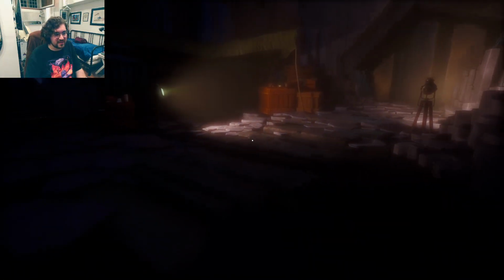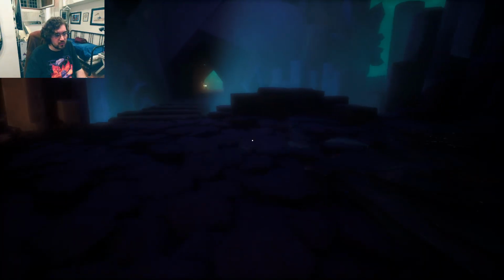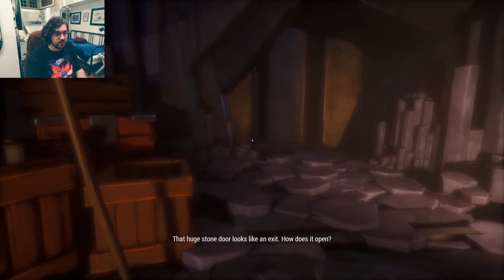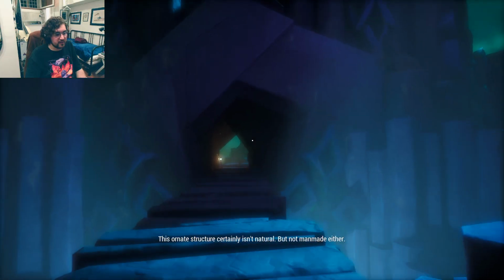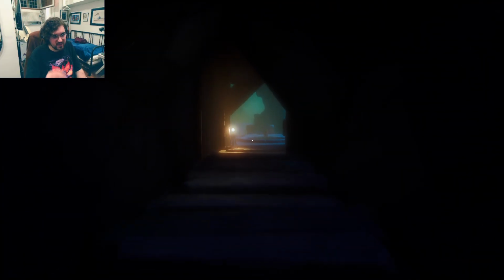So this is somewhere I've not been yet. Maybe some secrets are here. Something I've not found yet that might be helpful. Or a solution to a puzzle. That huge stone door looks like an exit. How does it open? I think it might be something to do with the pipe organ here. This ornate structure certainly isn't natural, but not man-made either. Maybe it's made by that big fish dude from the last episode.